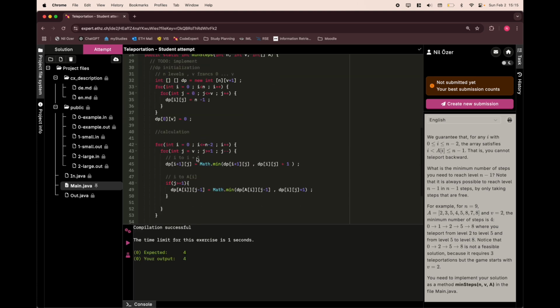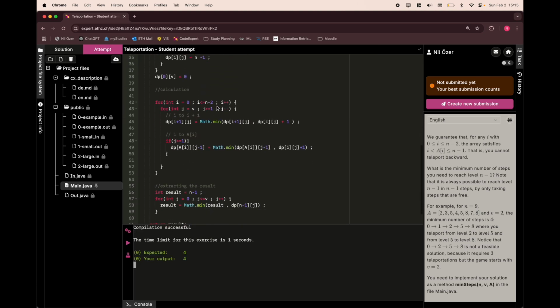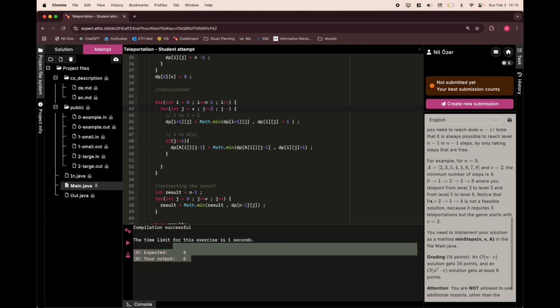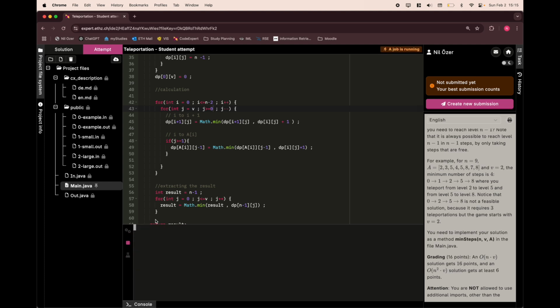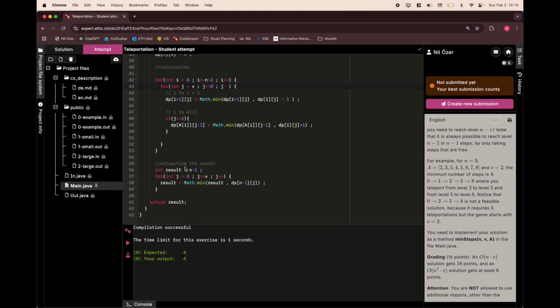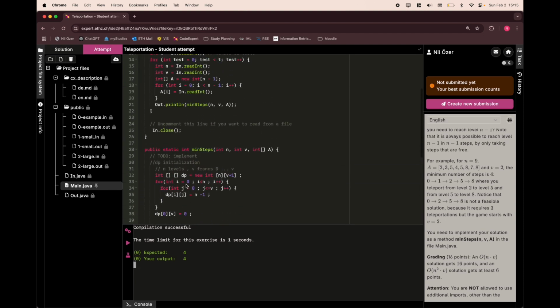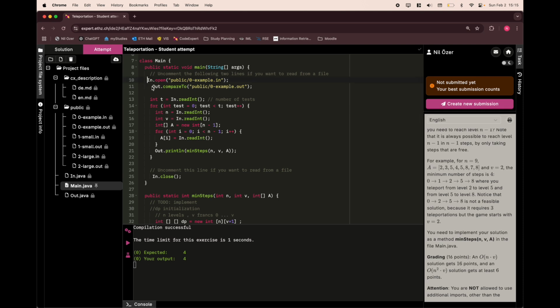Okay, here it doesn't change a thing, but let's say we made a really big mistake. Now you can see the accepted is 4, but our output is 6. How can this happen if you only make one teleportation? So from this you can maybe derive that our loop is not right here, and then maybe you can fix things. This is actually useful in some cases where you don't know what you're doing wrong. But don't forget to comment them again so you don't mess with your runtime.